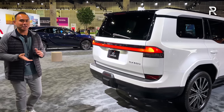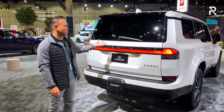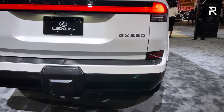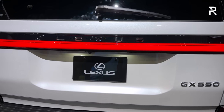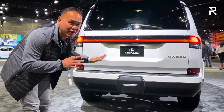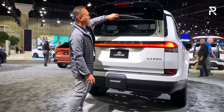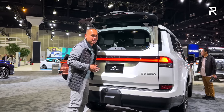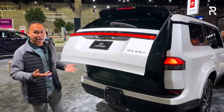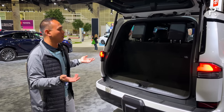Looking at the rear of the vehicle, you can see that signature Lexus design theme carries over with a full LED light bar that goes across. Lexus is now spelled out in the back as opposed to having the Lexus logo, and it says GX 550 — so you can't tell this is the Luxury Plus trim, as Lexus doesn't put those badges on the back. Underneath, there's a cover concealing the tow hitch. The rear glass hatch area still opens up separately, which is nice for accessing cargo without opening the entire hatch. However, the side-opening gate has been removed and replaced by a conventional liftgate, which I actually appreciate because it shields you from the weather when you're loading up the vehicle in the rain.